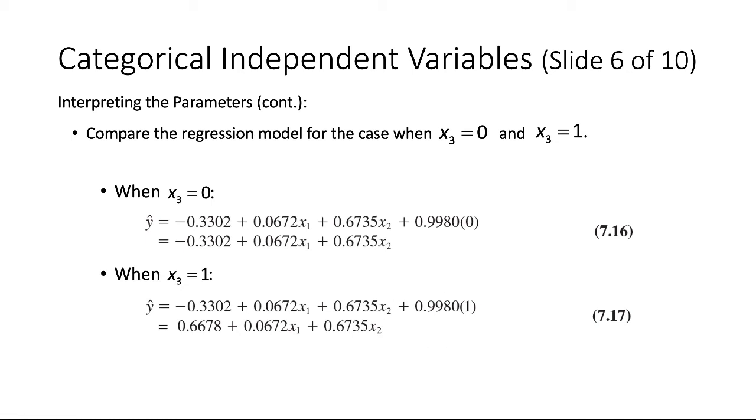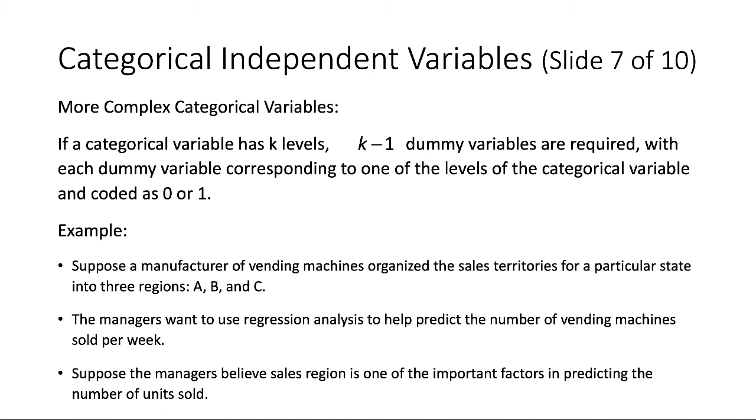So that means 0.9980 is the difference between the mean travel time for the driving assignments on highway rush hour versus the mean travel time for driving assignments that do not include the highway rush hour driving. In effect, the use of a categorical or dummy variable provides two estimated regression equations that can be used to predict the travel time. One corresponds to driving assignments that include the highway rush hour driving, and the other to those that do not include such travel.